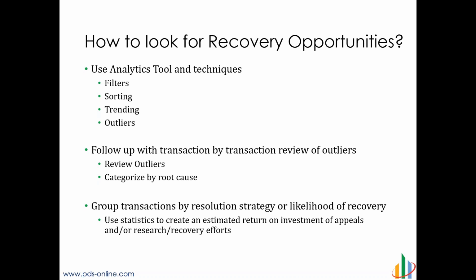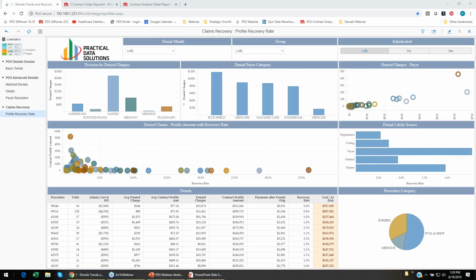revenue opportunities. When I have that detailed information, then I want to regroup my transactions to start looking at what are my resolution strategies or likelihood of recovery so that I can deal with these in mass efforts instead of one by one. And I think, Russell, you have an example for us of regrouping these transactions so that we can start to make some sense of them.